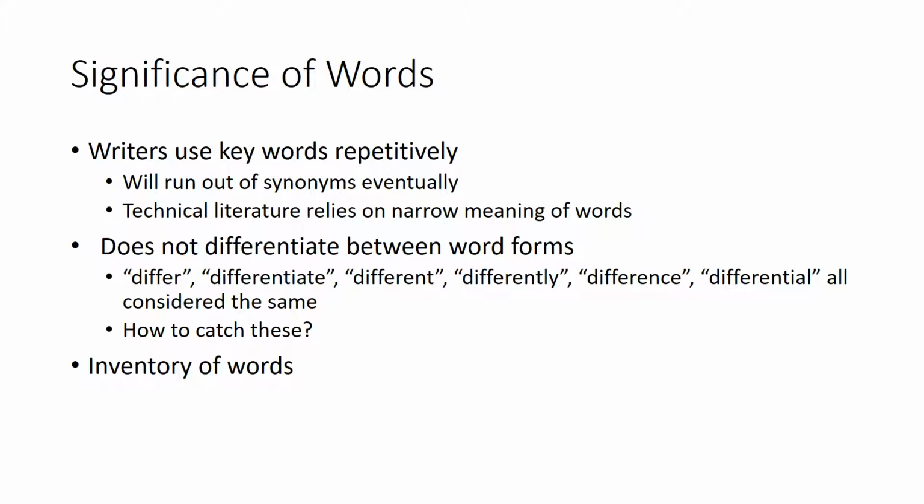Now, another way to bin words is not dependent at all on the meaning. So, for example, we see here, the 6 different words that I have in quotes on this slide are all based on the root word, differ. And they're all considered to have the same meaning, but how does one catch those and put them into one bin? So we'll talk about that in my next slide. But really, you'll see in my last bullet, essentially it's an inventory of the words.